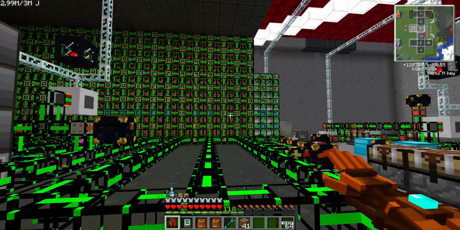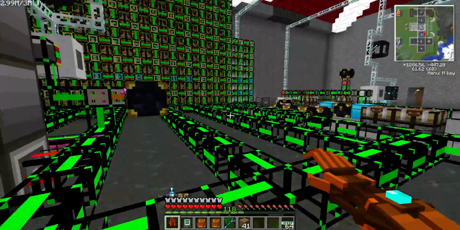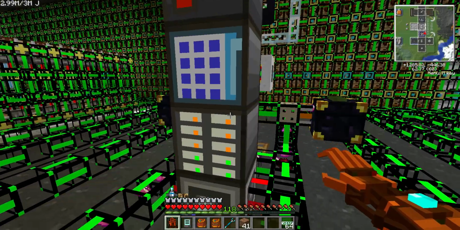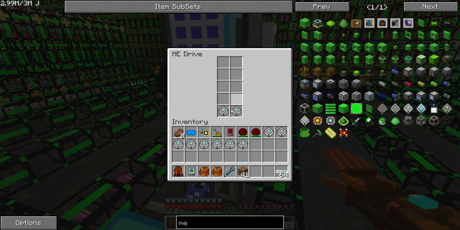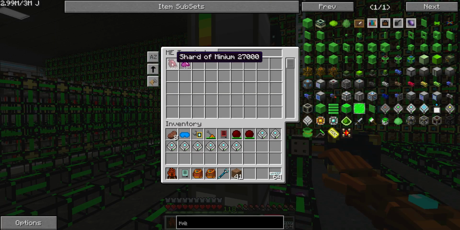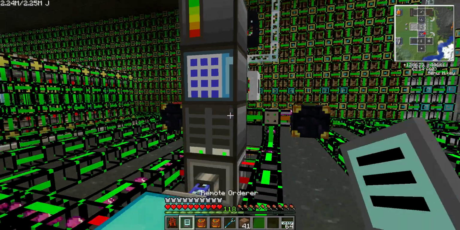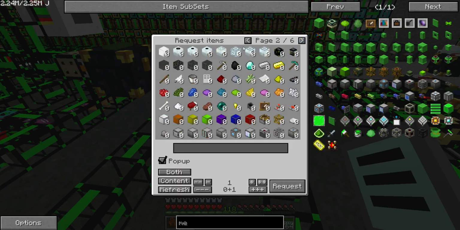So one of the cool things I want to show you guys is how fast we can make an HV array. So I'm going to get one going here, but first, to show you that it's all going to be made from the UU and not any spare resources, I'm going to take all the extra stuff out. So you can see there's only shards of minium and UU matter in the system. So what I'm going to do is order one right now and you can see how it's going to work here.